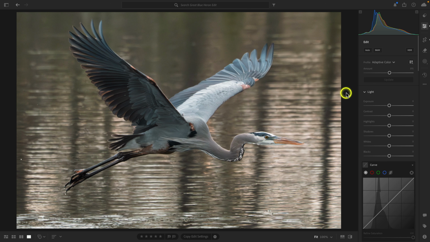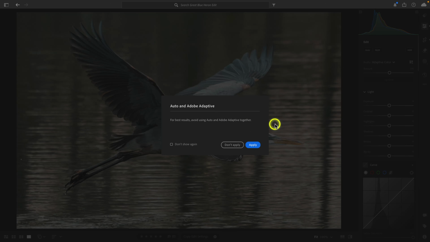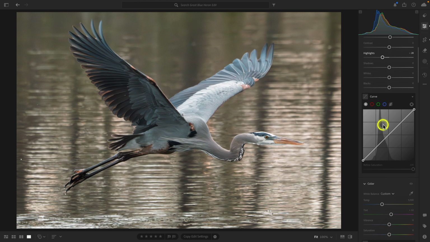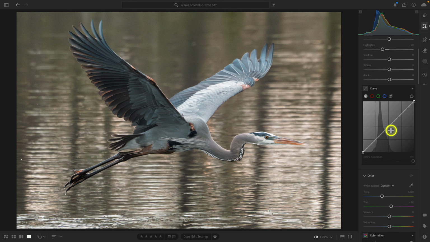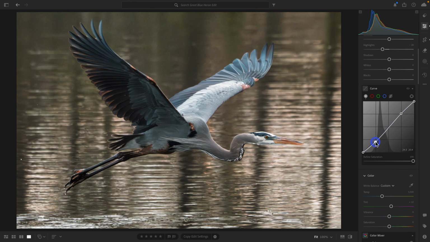All right, now, when you apply the adaptive color profile, we recommend not using auto. In fact, when you click on it, you'll see this dialog here that says you probably don't want to do this. So I'm going to take our suggestions here. And I really don't need auto. I might just open exposure up just a tiny bit and drop highlights a bit. Now, despite doing that, I'm still going to apply an S curve using the point curve here to apply a bit of contrast. So I'm going to bring this point up here to increase the highlights. I'm going to drop a point here and drop it down for the shadows. And then for the midtones, I'm just going to open it up a little bit here.